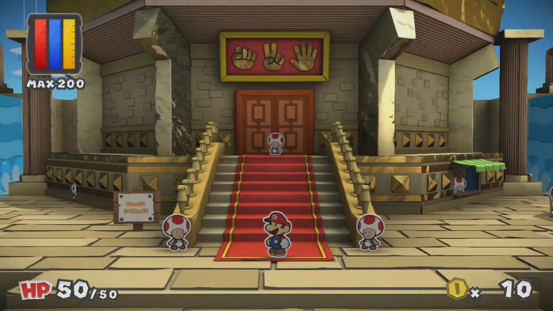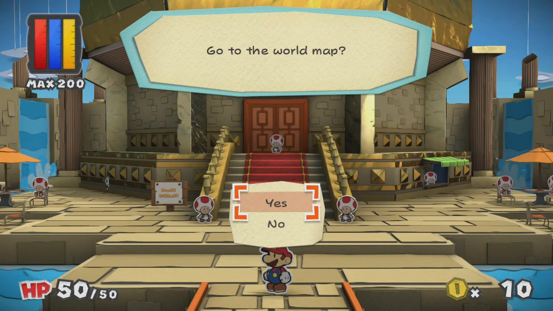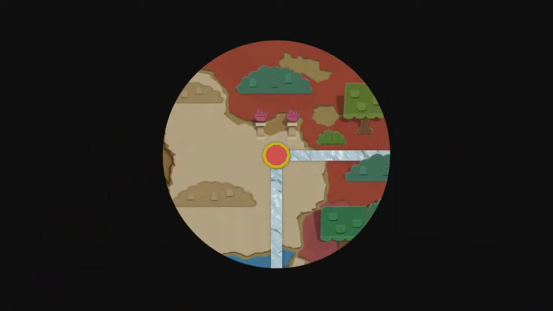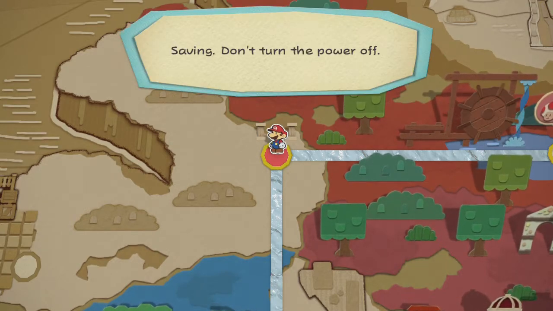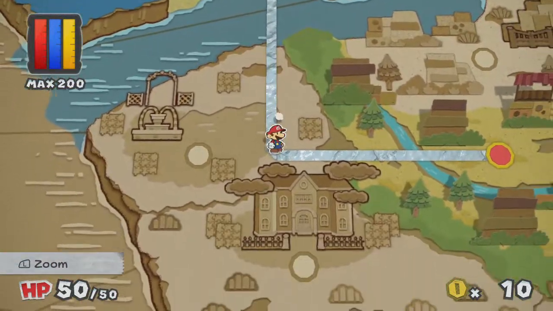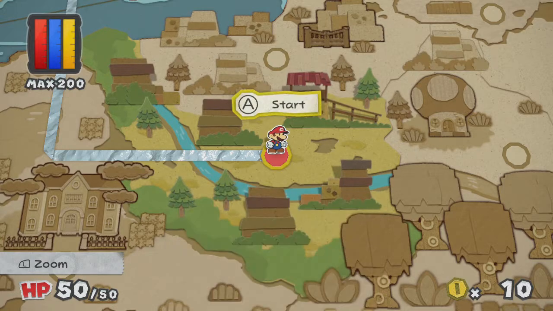Okay, so that's a cool little side mini game. Yes, go back to the map. We can have a little rock, paper, scissors tournament. Alright, I'll come back to that later. That's cool. Alright, the Sun Glow Ridge. Let's take a look.